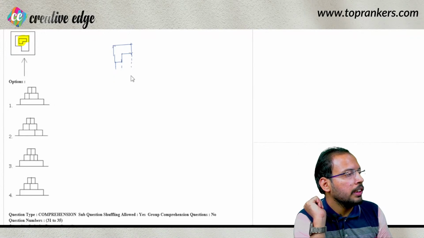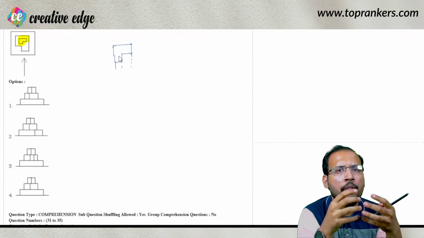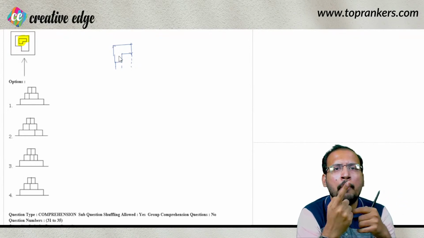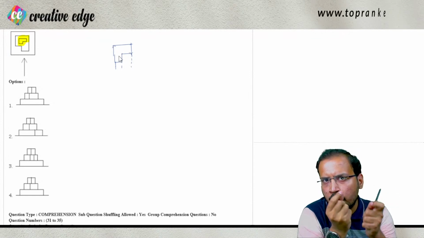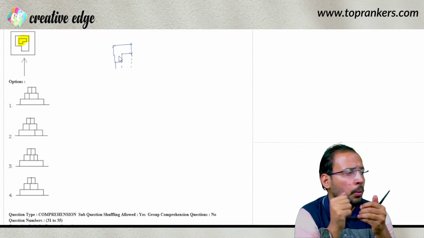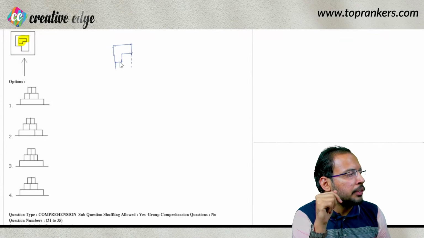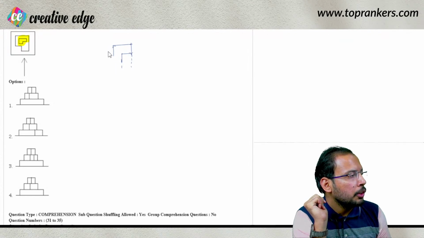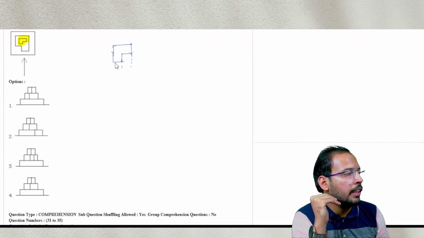Now you can see why I am bringing this elevation. In all the questions I have told you different approaches to look at the question. One is the imagination, second is checking by the option, counting the number of vertices, and this is the third approach that I am telling you, that you can draw the lines as well. So if I draw the lines, you can trace the front view from these lines.